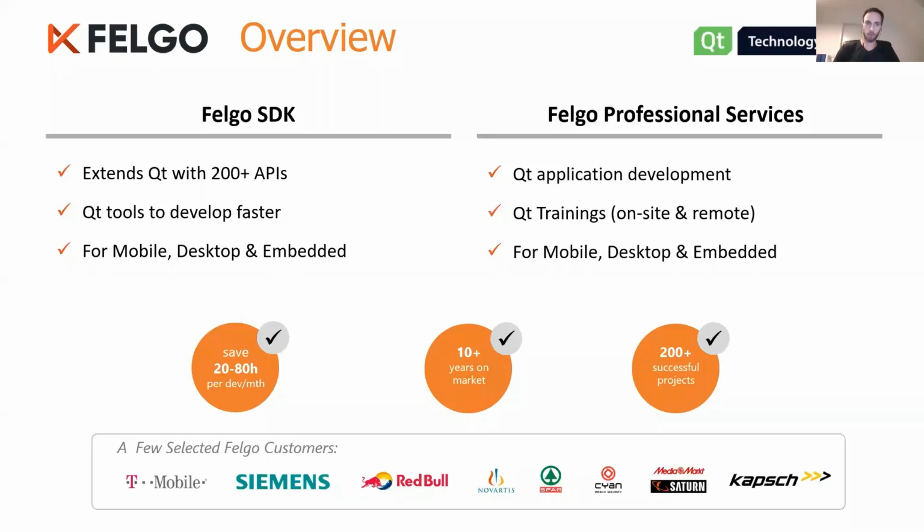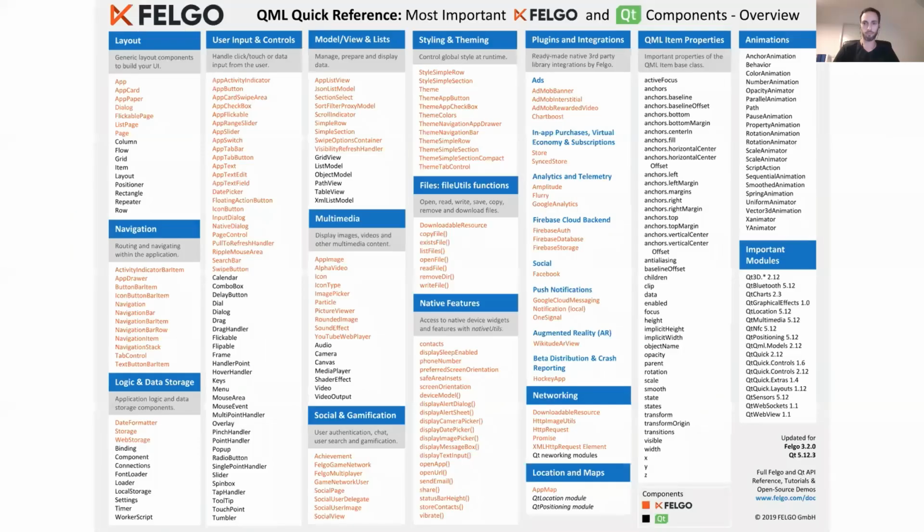And so what are the actual APIs that I was mentioning before? The screenshots and videos that you have seen in the last slides were all taken with Felgo controls, but there is a lot more to it. So I'd like you to focus on the next slide on all of the items that are in orange. All of the orange items are APIs that are added by Felgo on top of the Qt framework. So you can use the full range of QML APIs, plus the ones that are listed in orange there.